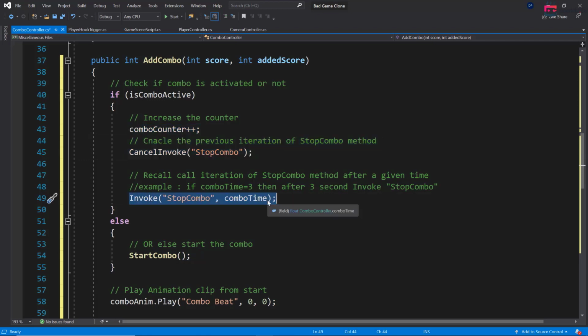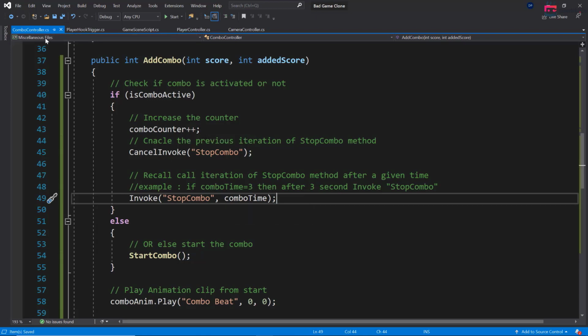And then we invoke it. So we just say, okay, now we actually want to restart these 3 seconds. So here we stop the stop combo, and here we restart the stop combo. So basically we are resetting the timer that is going on, which allows us to make combos. So the timer will extend each time that we hit another hook within the combo time. Okay. So that is basically the code for our combo controller.